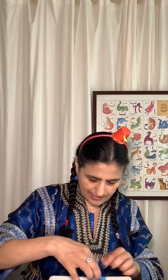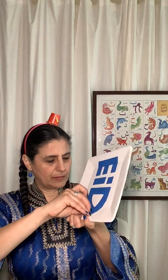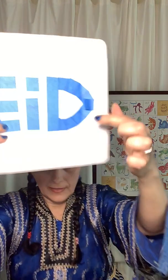I apologize that you can't see this part, but just to show you, just super quickly, here is my last piece. Let me show you, I'll put it on. I have 2 pieces that need to be connected, and then I just add, oh, my fingers are sticking to the tape, and then I just add, make sure these 2 points are connecting to each other, just to cover that, and then I just add it on.